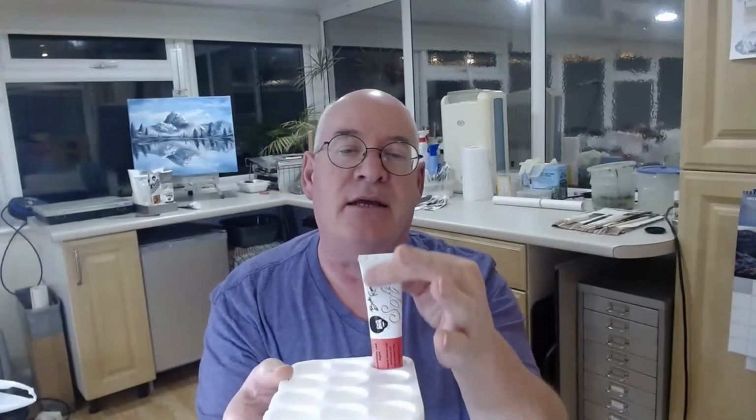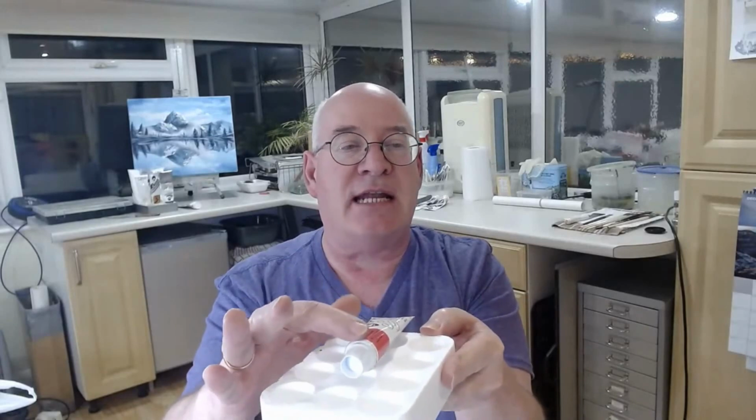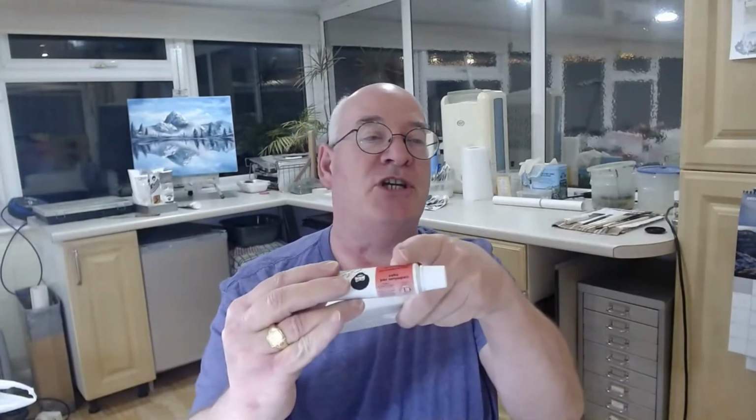Because what happens a lot of the time is that the paint, when it's manufactured, there's a great deal of oil mixed in with it. And as the tube lays, if it's left lying on its side, all that happens is that the oil settles to the highest spot, which is right by the nozzle here. And of course, the first time you go to use it, you dump all the oil. So my tip is to stand them on their heads like that, okay? Store them upright, and that way all the oil will settle at least to the back of the tube.